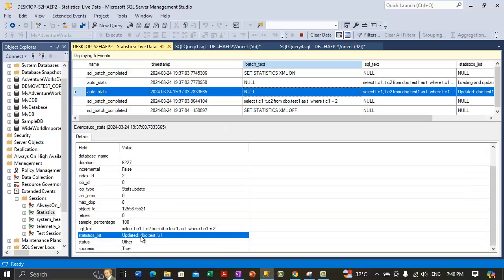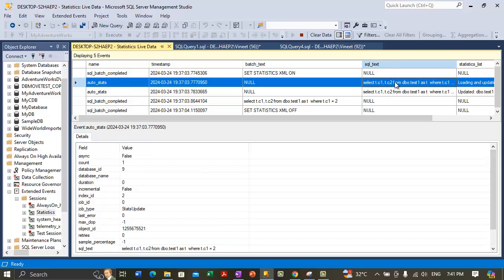So this is indicating that statistics are successfully updated for the dbo.test.i1 index column. Statistics are built on the column where the index is also there, right? Alright, so the second time the event got triggered, it is showing that those statistics are updated. First time it started updating the statistics. And then the query ran, right?